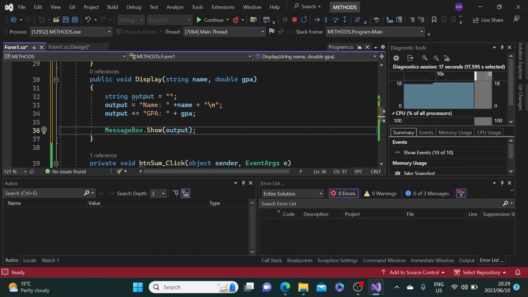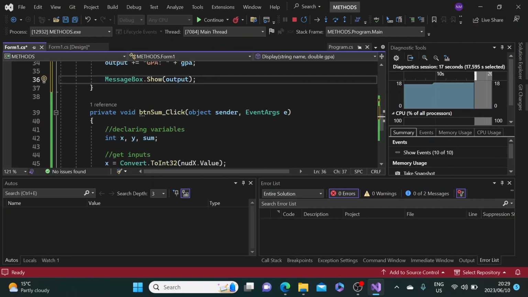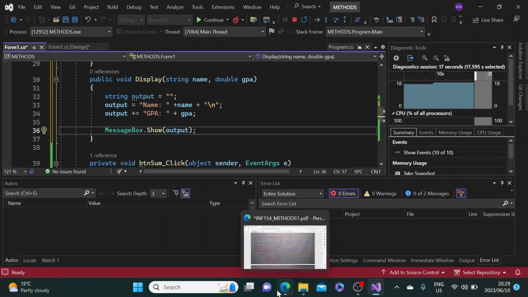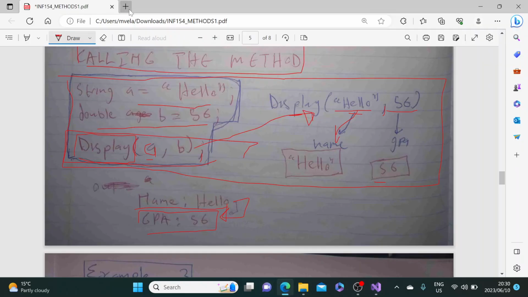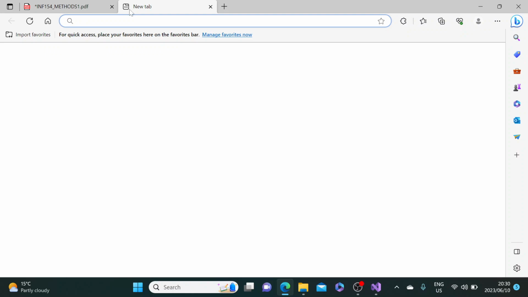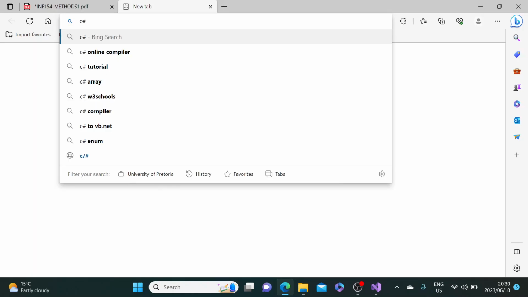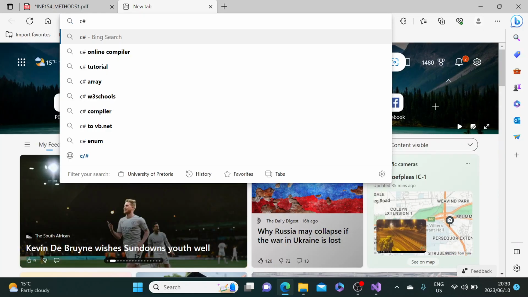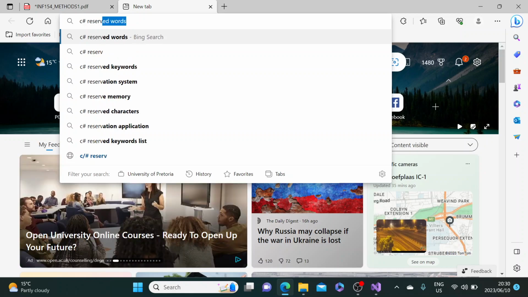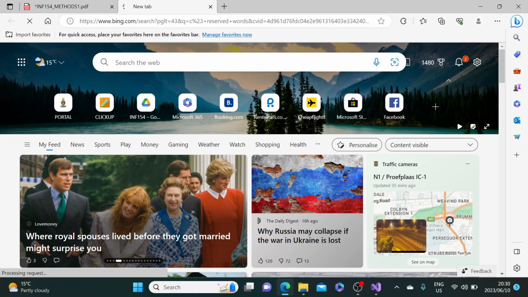So you have to be careful when you are naming your variables or your methods. You cannot use keywords. The name can be anything without the reserved keywords. To check reserved keywords, you can go anywhere on the internet and search for C# reserved words.